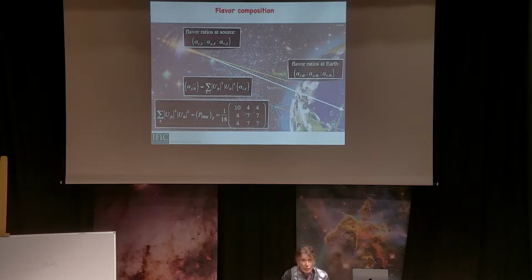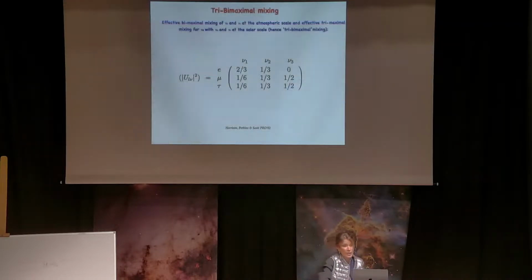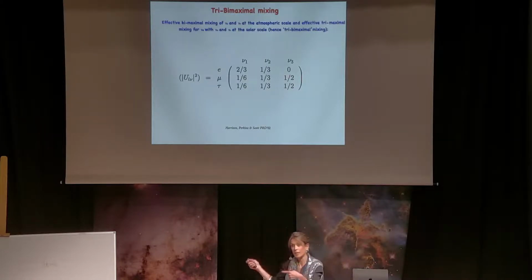But we know how to do it. We know because we have measured this in neutrino oscillation experiments at Earth. So we know this matrix. It's quite straightforward to map from what the source emits to what we are supposed to measure at Earth. So here is just the mixing matrix, which is just this, U_L nu squared. We have to multiply this by its transpose to get the mixing matrix.